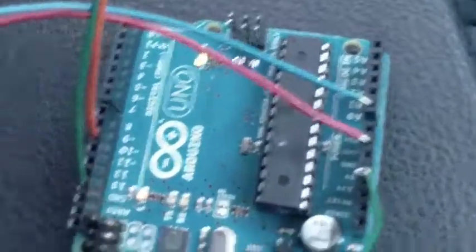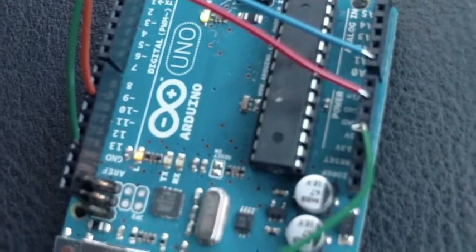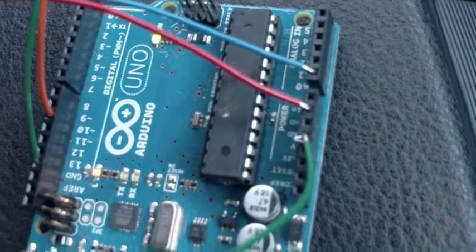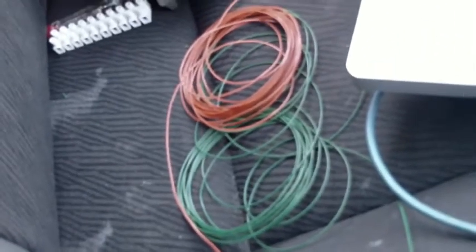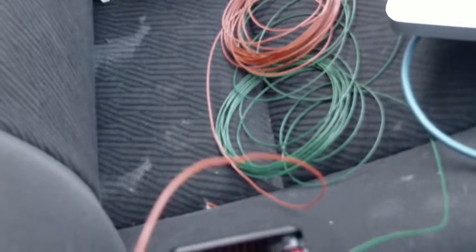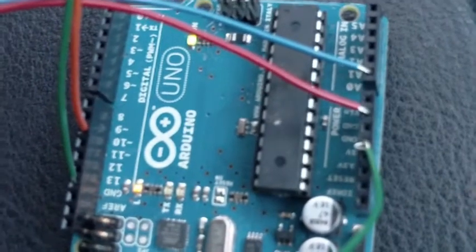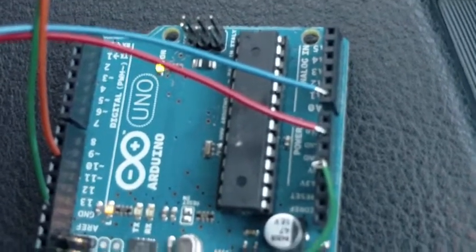Over here we have an Arduino Uno, which I did a very quick and dirty piece of software for. It simulates the 60-2 tooth signal from the crank sensor and feeds that through a ridiculously long wire straight into the ECU. I also have a little pot on there that reads into an A-to-D converter, which creates a reference signal in the code that I can use to throttle up the signal so that the ECU thinks the engine is doing more RPMs.